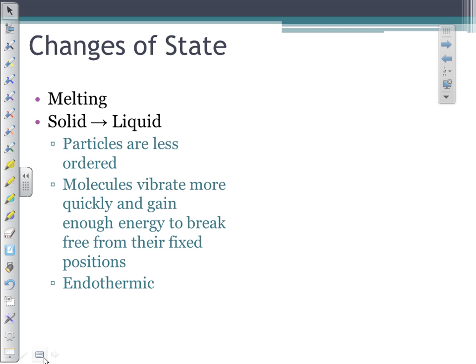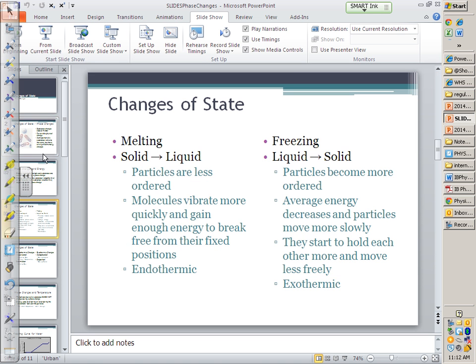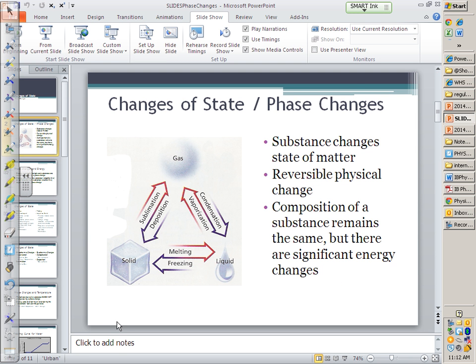And I think at the end of class yesterday, we talked about that any of these processes that involve adding energy are going to be endothermic processes. When something goes from a solid to a liquid, we call it melting. When something goes from a liquid to a gas, we call it vaporization. And when something goes from a solid to a gas, we call it sublimation. Notice the arrows on my drawing, not on yours, it's not in color, but on my drawing, right? All of those arrows of those 3 phase changes are all red. Why? Because we have to add energy. We have to heat it up to make those things happen. Good there? All right, let's go the other way.